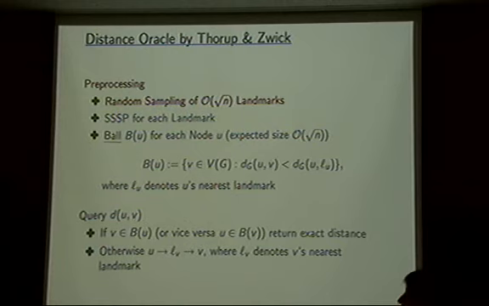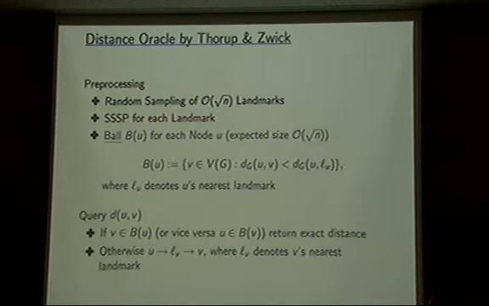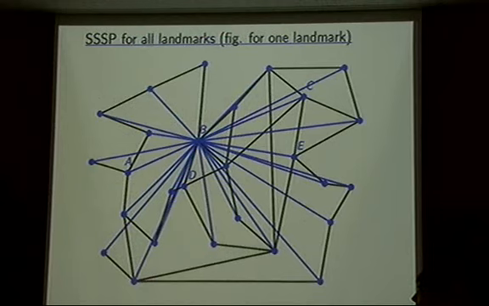Now let's look at how Thorup and Zwick's distance oracle works. I will have pictures for all of this. Let's simplify it. Let's just have k equals 2, which gives us stretch 3 distances. What they do is they sample nodes at random. They sample square root n nodes, and they call these landmarks. So if this is our graph again, then A, B, C, D, and E would have been sampled at random, for example. And then they do a single source shortest path search for each landmark. So for example, for landmark B, after this search, they would know the distance to all the other nodes in the graph.